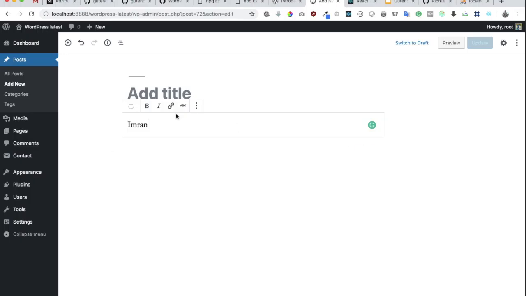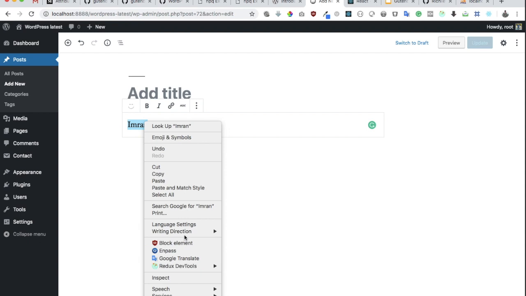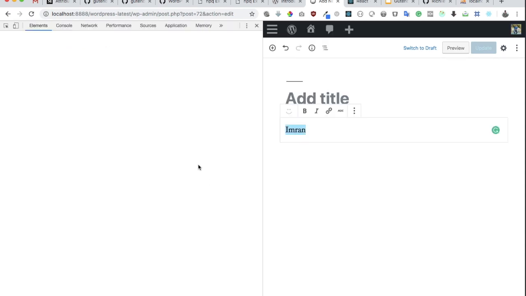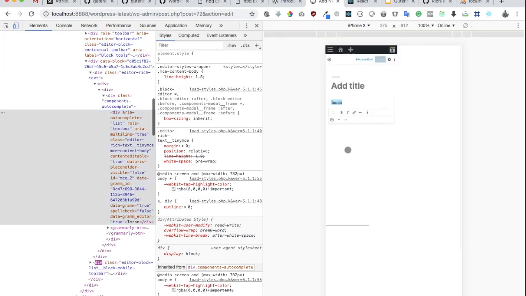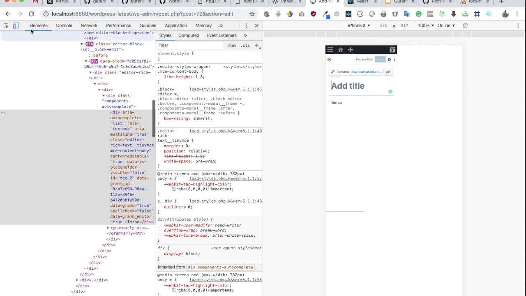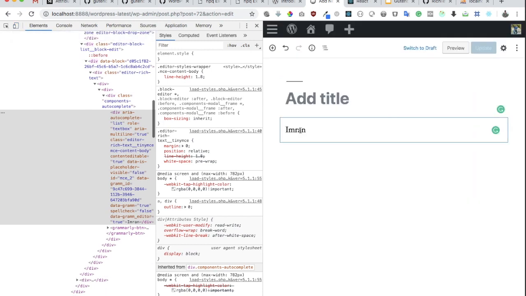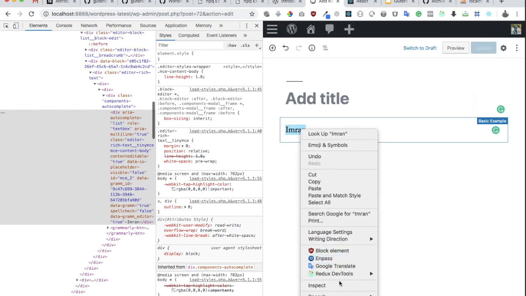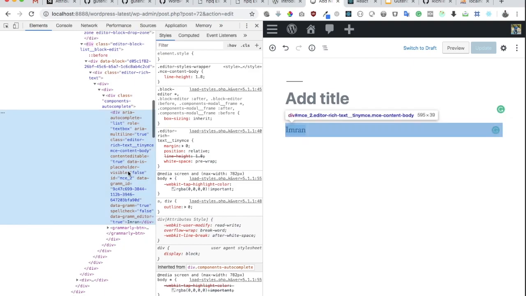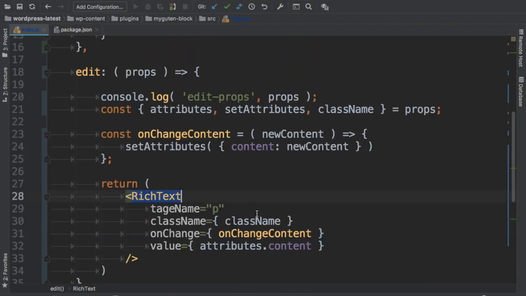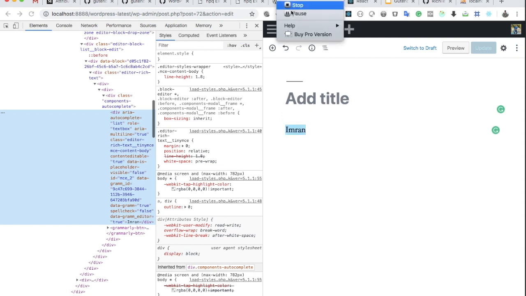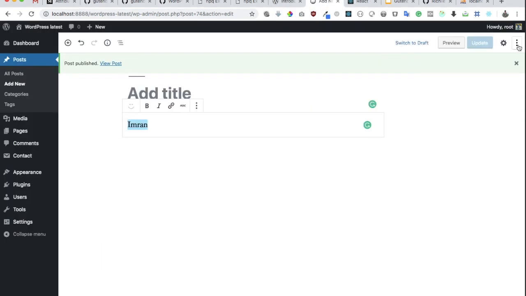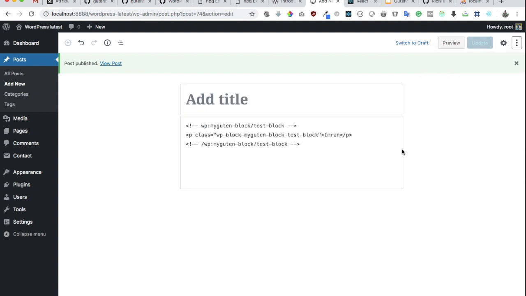If you do an inspect element, you'll be able to see that it's a p element, because you put p over there. Yep, if you check this, you can see it's a p tag.